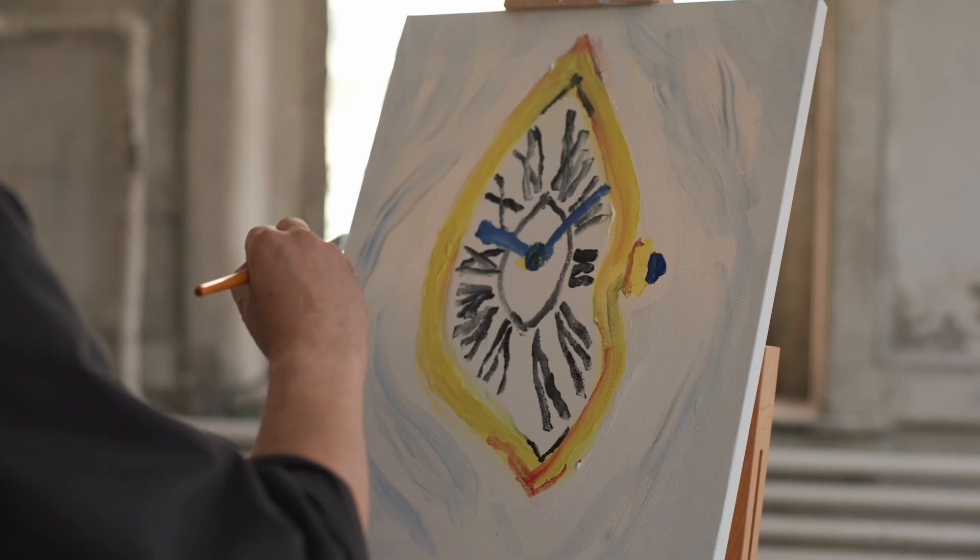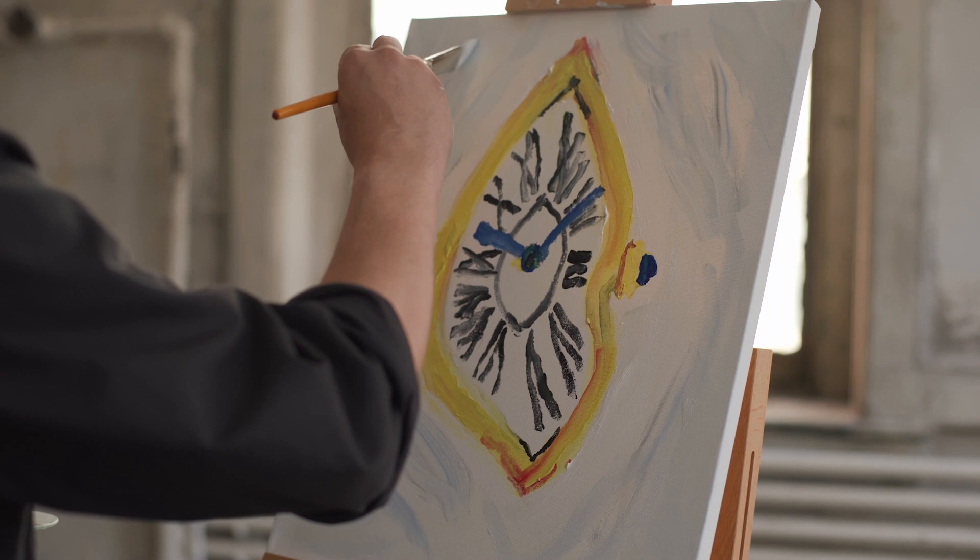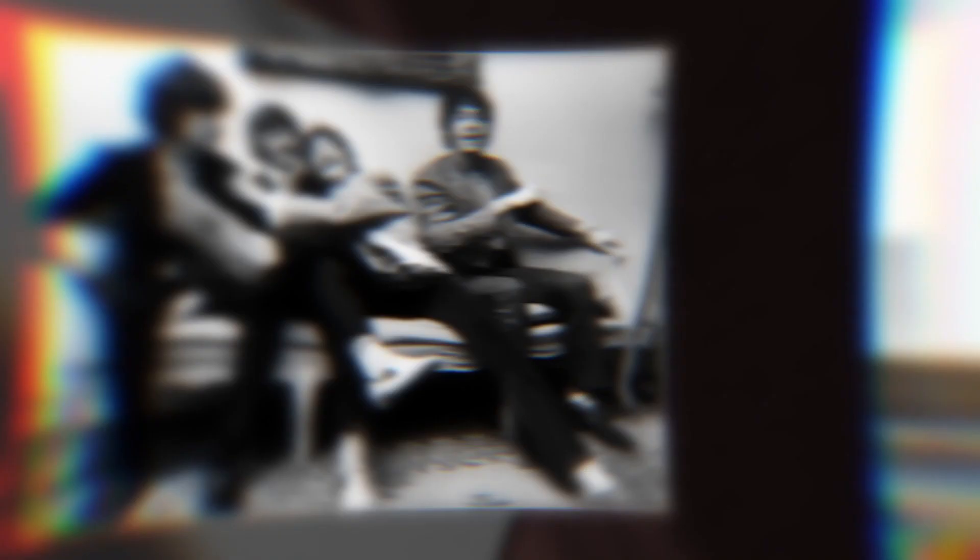I absolutely loved the Crash before I had a chance to wear one. I love it even more now that I've had a chance to wear it — I see things in its design that I didn't see before. The funny thing about the Cartier Crash is that it could be the most dated watch of all time. In 1967, with op art, pop art, popular culture, the explosion of youth culture, and free love all going on, there were probably a lot of things people were more swayed by than 12 wacky-looking watches made by a luxury boutique in London. But with the passage of time, a lot of the cultural detritus from that era has fallen by the wayside, and we can see the Crash for what it is: one of the most entertaining, interesting, and chic watches of all time.